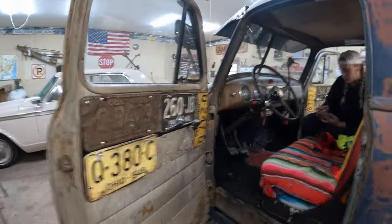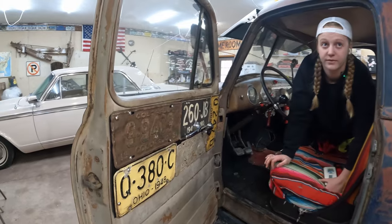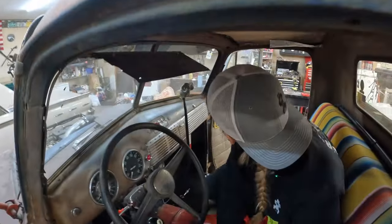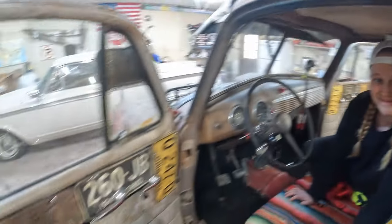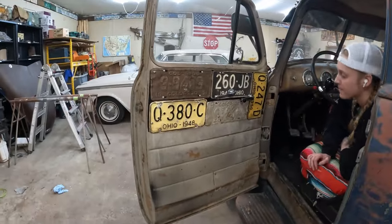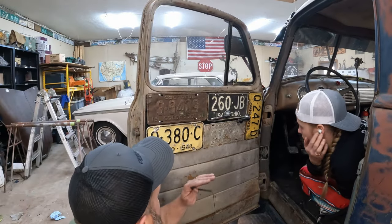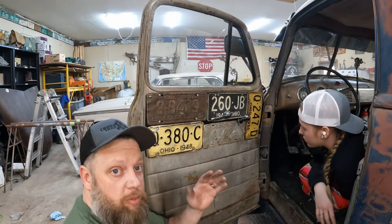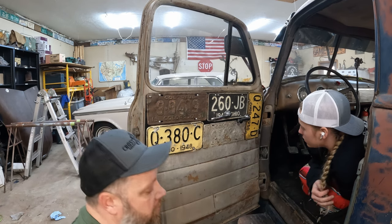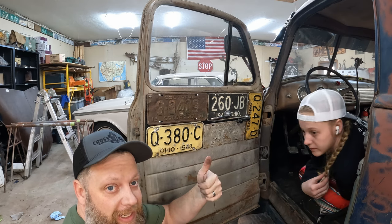All right, Caitlin, what do you think? I think it did a good job. We did a good job. They match pretty good. Yeah. Your head's in the way. Nope, other way. Yeah, for a trailer. Like I said, the high standard here at Crossthread Garage is it looks pretty okay, and I don't hate it. So if it meets both of those thresholds, we're slapping it together and running.